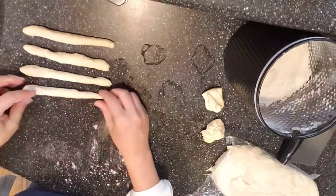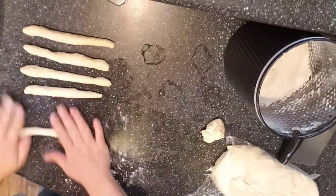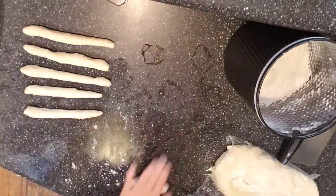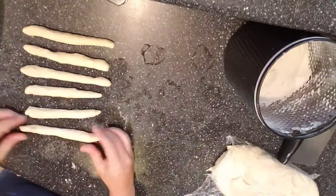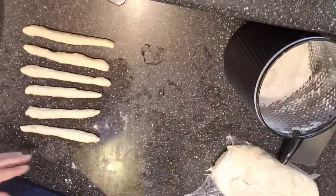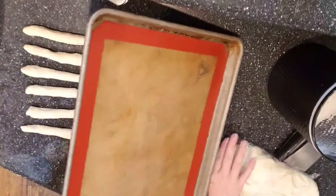And guys, I've been doing this for a long time, so it may not go as quick for you the very first time, and that's okay. By the end of the year, you'll be cruising. All right, so once I've got all my little ropes, and you can do these 2 at a time and then twist them and then move on. I just did 6 because that's how much I happened to grab.